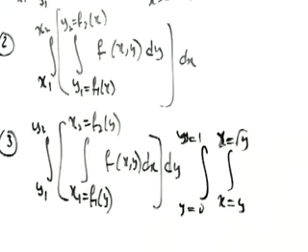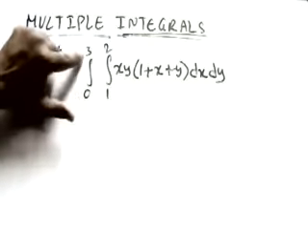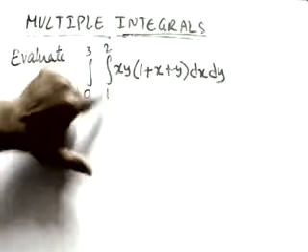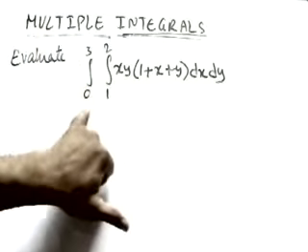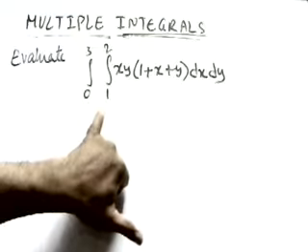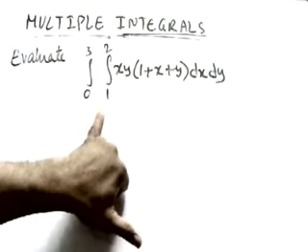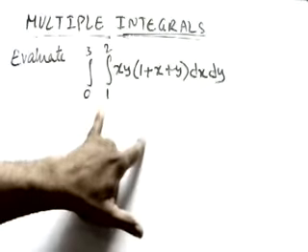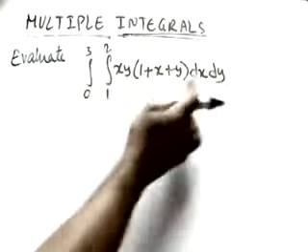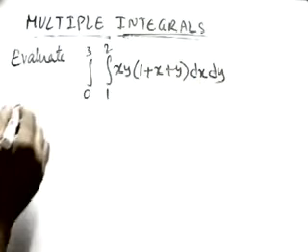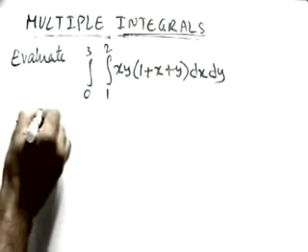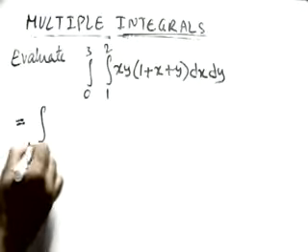Let me do a few questions practically. Now see the question here. This 0 to 3 are constants, and these are all constants. When both the integrals are given in constants, we can either integrate with respect to x first, then with respect to y, or first with respect to y, then with respect to x. We will get the same answer. So let me start here. I wrote dx. Now let me first start integrating with respect to x.